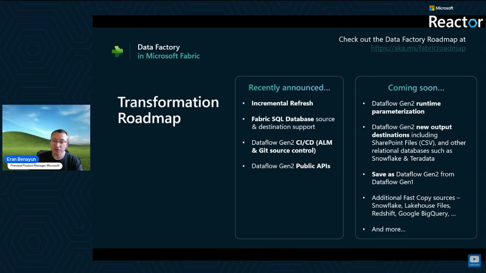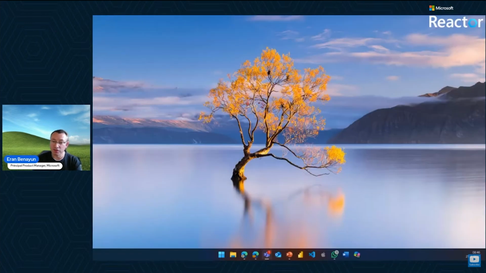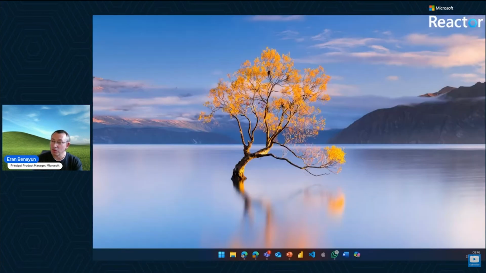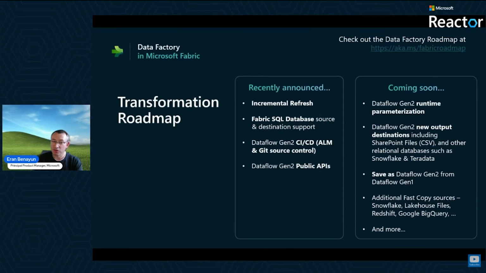The save as Dataflow Gen2 from an existing Dataflow Gen1. This is in the works, coming up really soon, aiming to simplify and streamline your upgrade pathway to Dataflow Gen2. We will also provide the quick and easy save as for existing Gen2 data flows as a new Gen2 data flow with all the new CI/CD and Git integration capabilities, all just in one click.